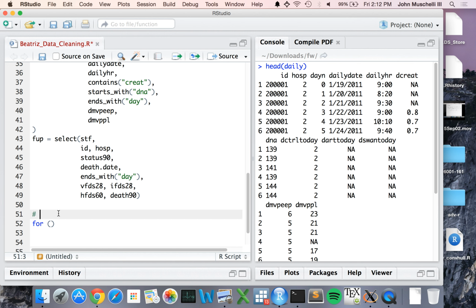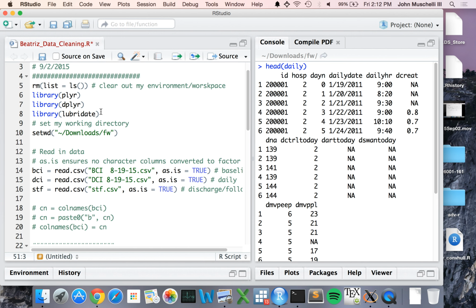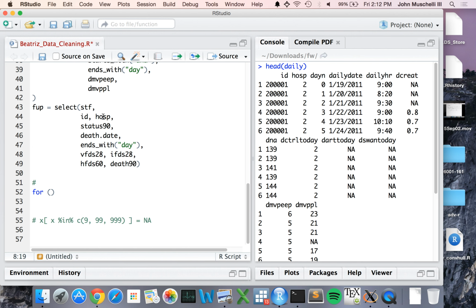For example, subsetting is really just logical if statements, and then doing things over multiple columns is a series of for loops. Granted, you don't write everything in for loops and if statements. There are other functions that do things better, but at the end of the day, that is what everything boils down to. So I want to show you for loops because sometimes it's more intuitive to do that.